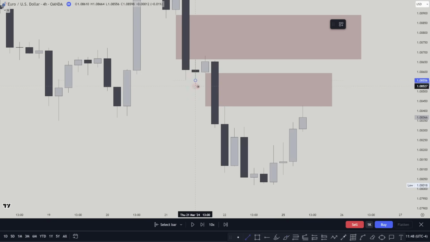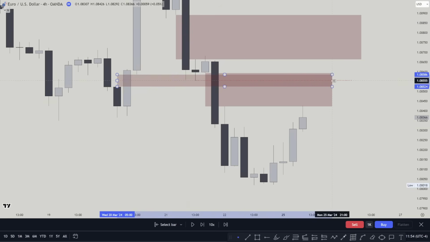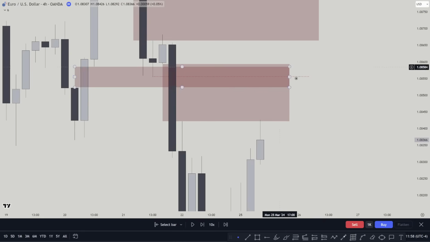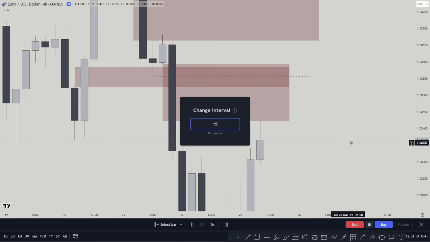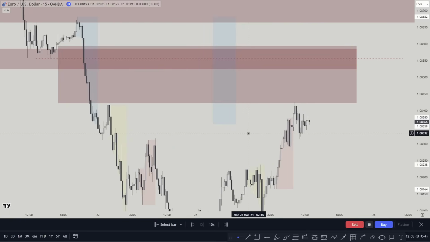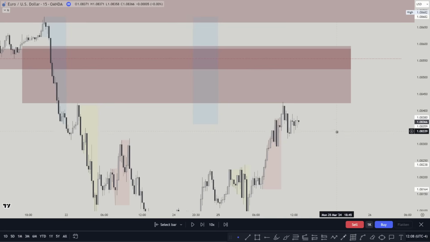So we can see that we have overlapping here, and we also have this inverse fair value gap here. So that's most likely where price is going to react from. That's how I see it. So that's where I'm going to be looking for a market structure shift. Going back now to 15 minutes, because that's where I want to see my POI. I want to see a POI created here, right? Or a market structure shift with a POI.